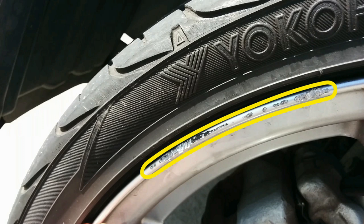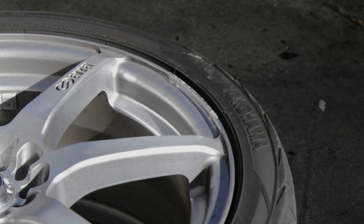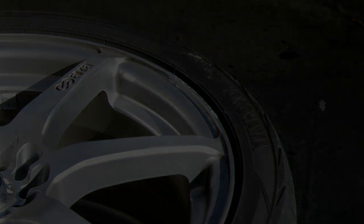I took the wheel off of the car. I'm working outside on the ground with a sheet of paper to absorb any of the chemicals that I'm going to use to clean and spray onto the wheel.